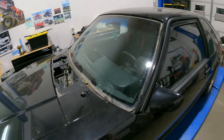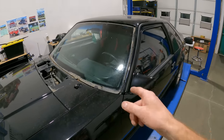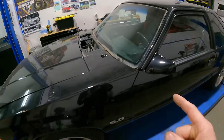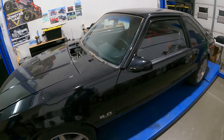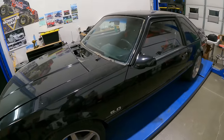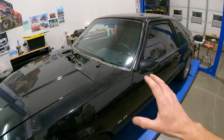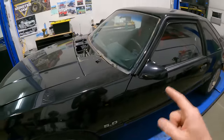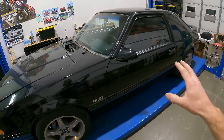Okay, folks, the trim's off the front end of this car, and before we go any further in the restoration process of this trim, I want to point something out to you. When I first introduced this car to the channel, I nicknamed it the Average Fox, okay? And I took a lot of heat for this. Now, I know that opinions are like assholes and everybody's got one. This is just my opinion, and I'm going to show you something that popped up while I was removing this trim that leads me to feel as though this car is average.